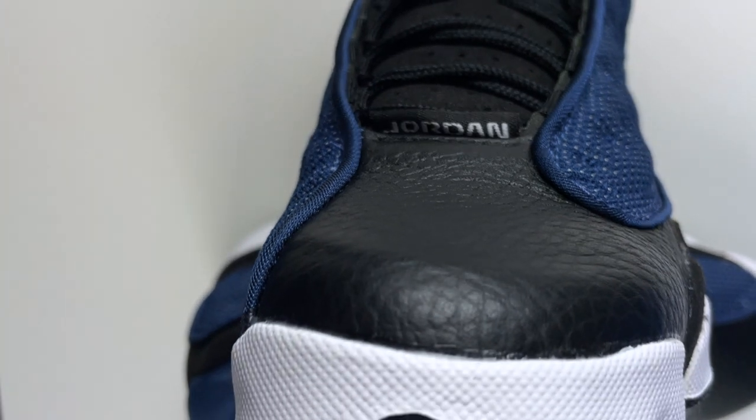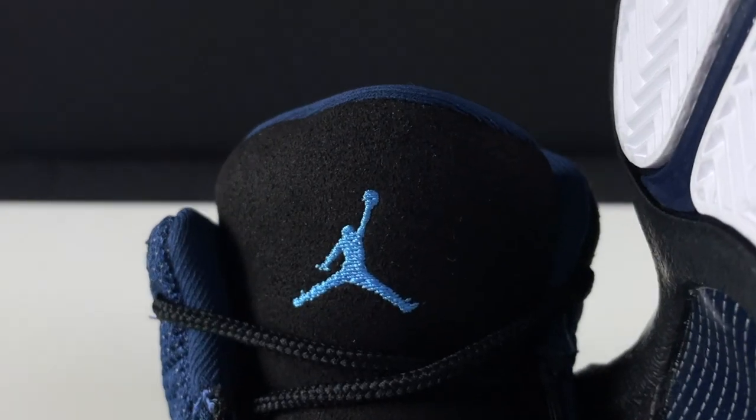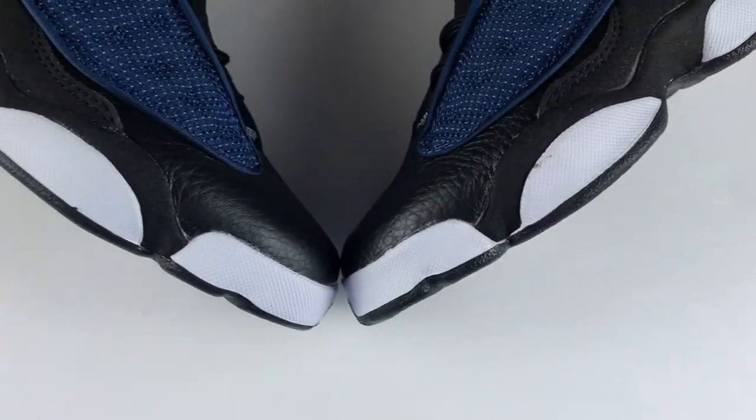For the upper on the shoe, there are a few different materials going on. So at the forefront, there is black tumbled leather, and then wrapped from the lateral side all the way around the heel to the medial side, there is black synthetic suede.